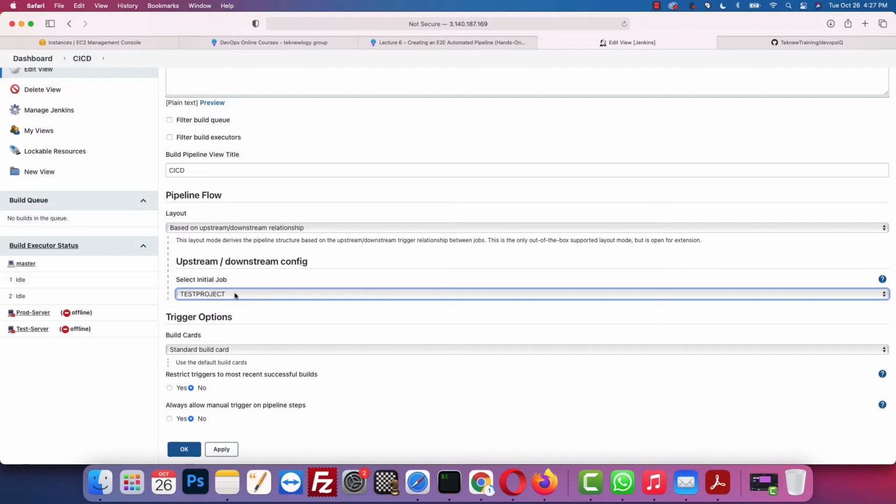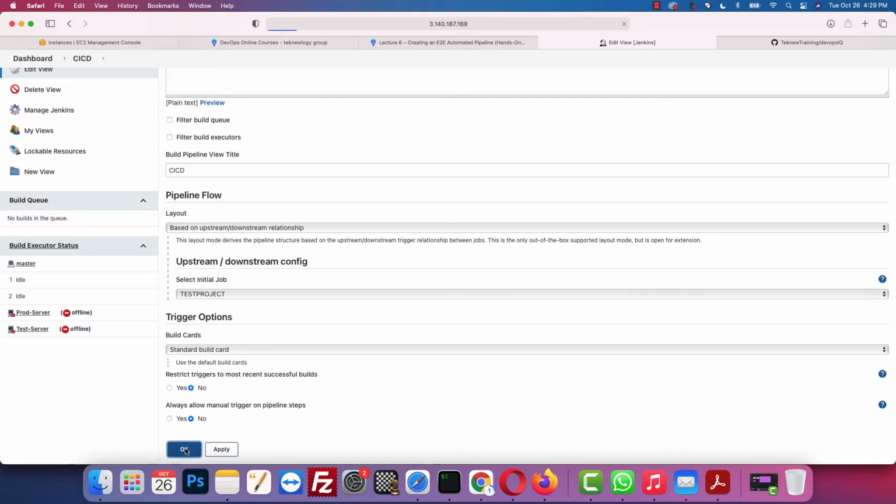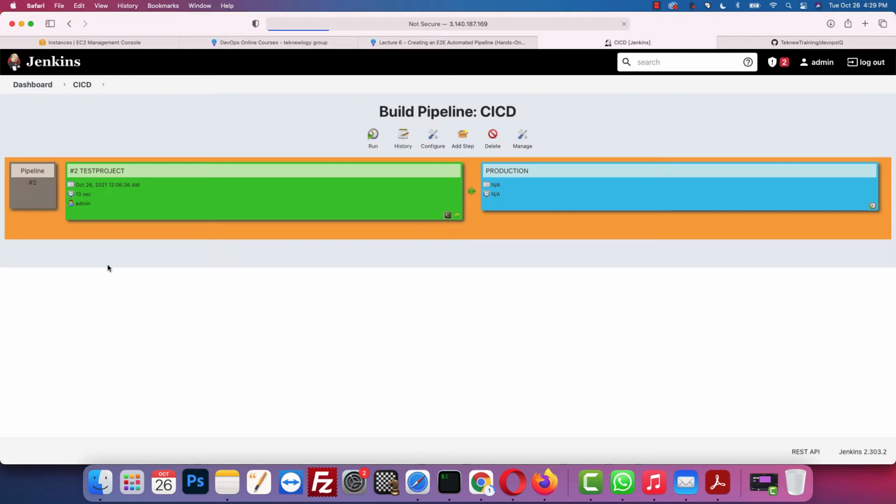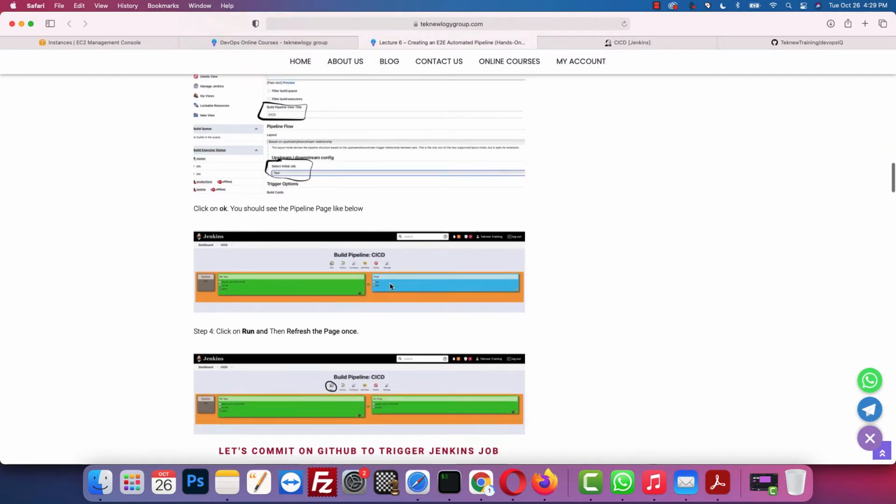This is it. So we have to set up the test project first. We want the pipeline to start from the test project, which is from our test server. So make sure you check that. Alright, so you click OK. And my test server should be online. Alright, so let's go back and see what next we have to do.